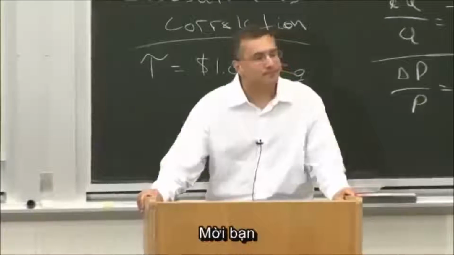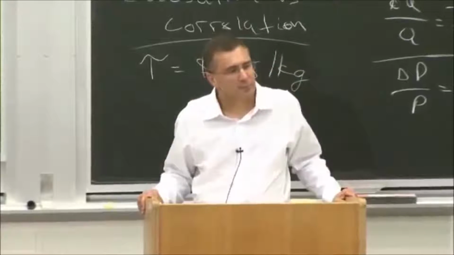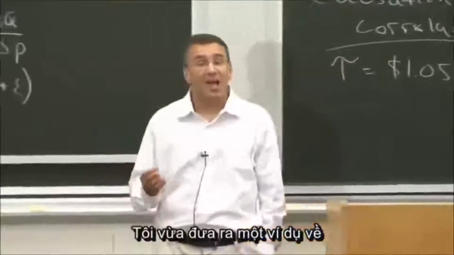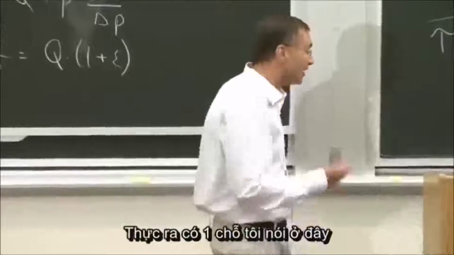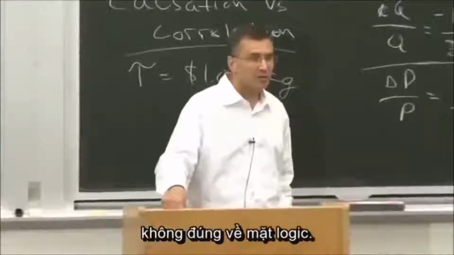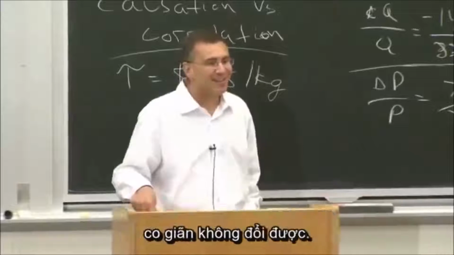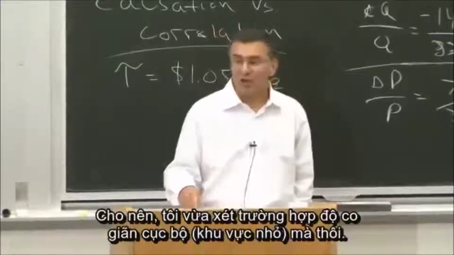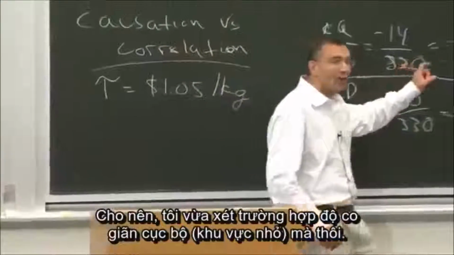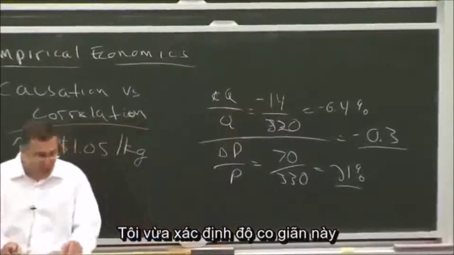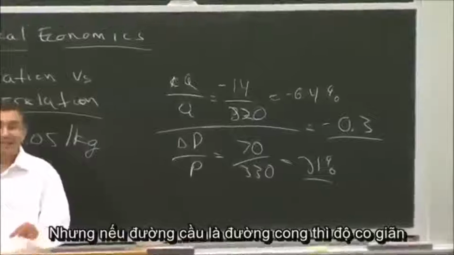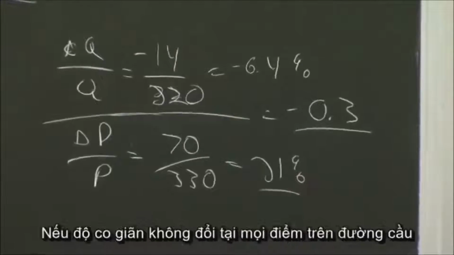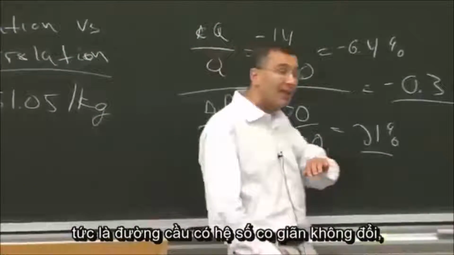Okay? Yeah? Can the elasticity depend on the commodity in exchange? Yes, excellent point. You'll go through that in section on Friday. So what I've done is an example of a constant elasticity curve. Actually, I've done something here which is logically inconsistent. This curve is linear, which means it can't be constant elasticity, right? Constant elasticity would have to curve. So what I've estimated here is a local elasticity. I have estimated the elasticity around that price change. But the elasticity, if this curve is true, would be different at different points on this curve, right? If the elasticity is going to be constant all over the curve, you're going to have constant elasticity of demand.